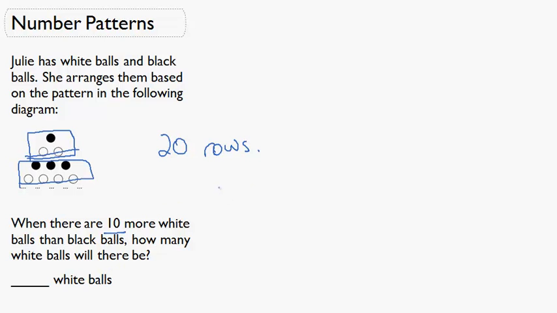Well, in 20 rows, we don't count the black balls, so there's only going to be 2 in the first 2 rows, and then 4, and then 6, and 8, and then 10, all the way to 16, 18, 20. So we want to sum this up. That is the total number of white balls in 20 rows. So you could just do this directly, but a faster way to do it is if you combine. So here's a trick that we could use to add these kind of sequences.